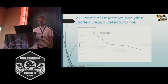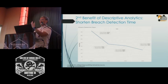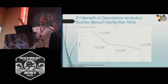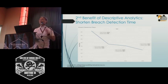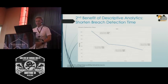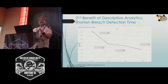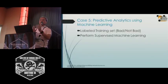So here's the general process. First, you have to train the machine to learn the definition of good and the definition of bad. So you provide it with actual traffic data that you label. So you have a port, source IP, destination IP, this is what they did. This is not bad. And then you go along and this is bad, this is bad. So you have a training set. Then you load that training set into a supervised machine learning algorithm. In our case here, we just use the naive Bayes algorithm. Some people like to use artificial neural networks. Some people like to use decision trees. Whatever you feel is better, go for it.